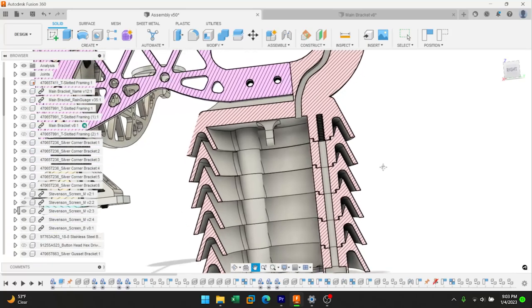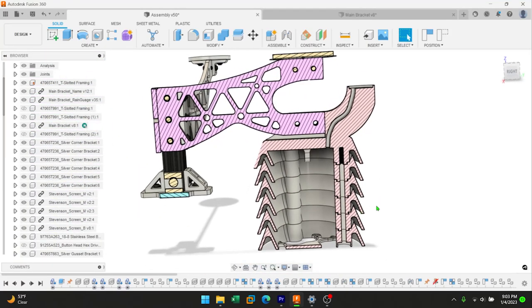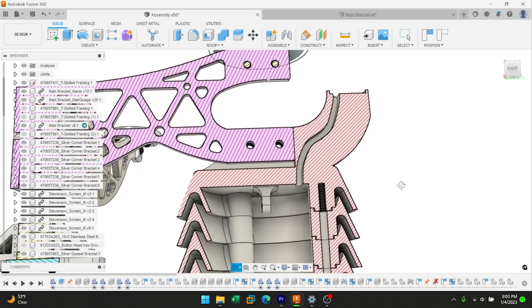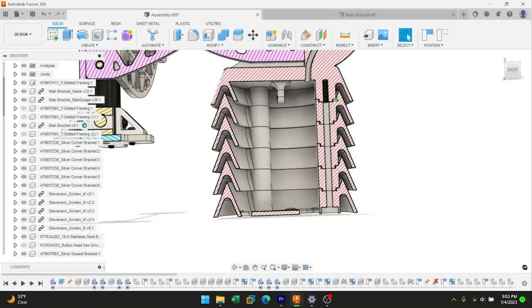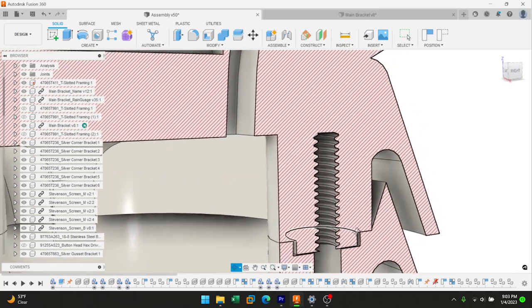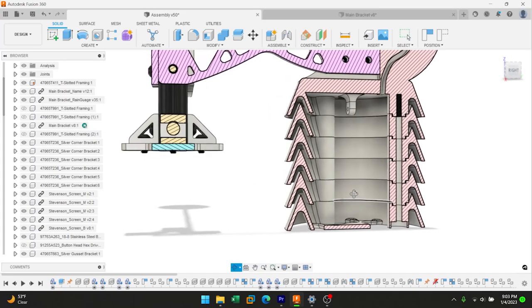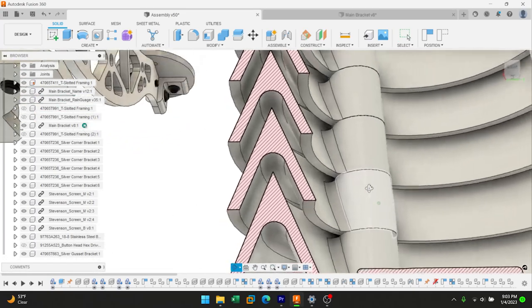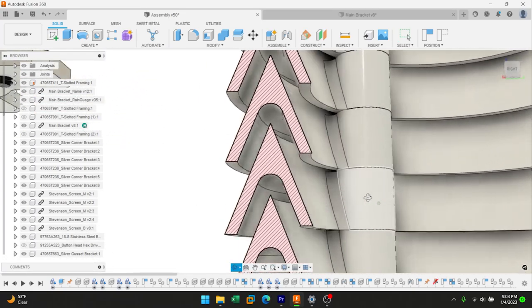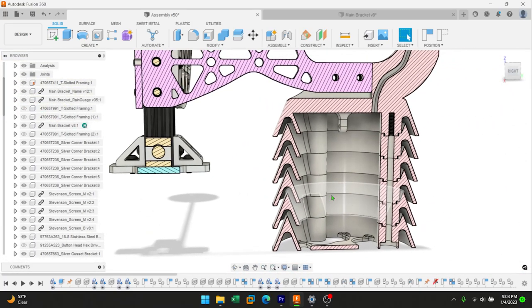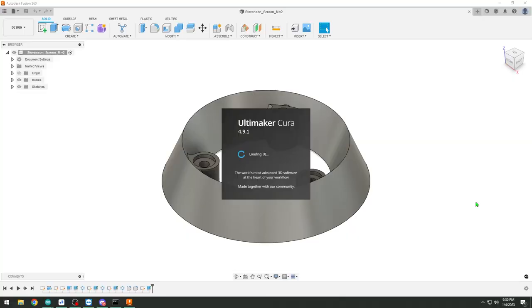So here's a sectional analysis of the Stevenson screen. You can see that it's kind of like rings stacked on top of each other, but it still allows air to move through. The reason for this is we don't want wind to directly interfere with our sensors, because that will put noise in the barometric pressure sensor. And then it's also enclosed for where the temperature and humidity sensor is, because we don't want the sun to directly hit the sensors.